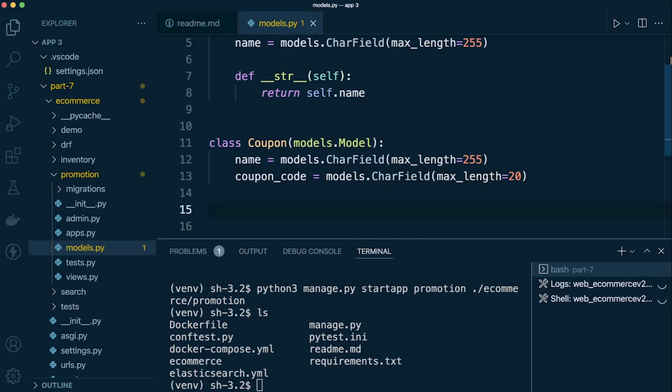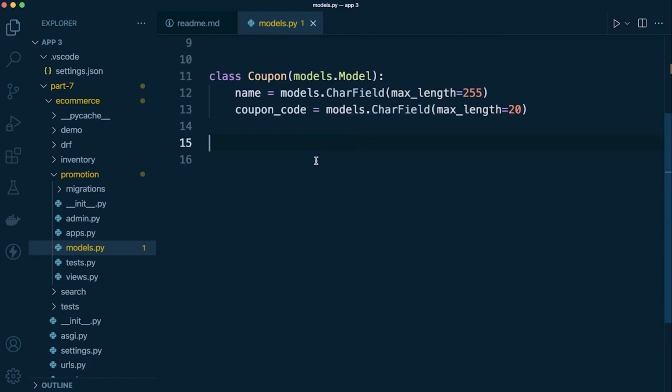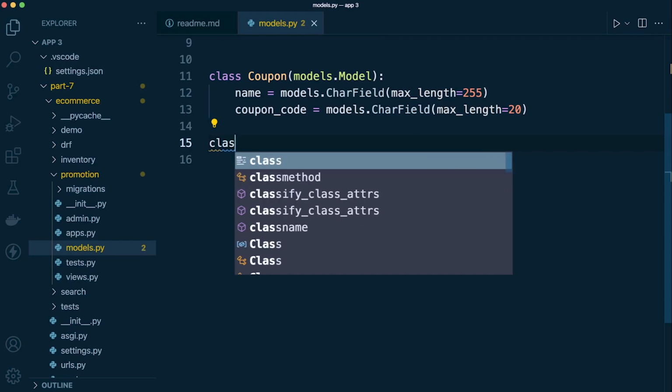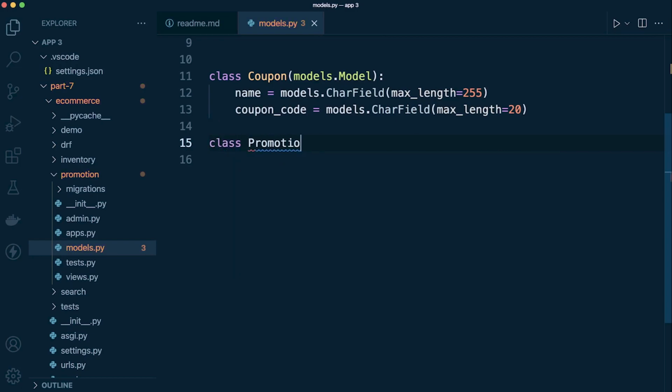Right, so next up then is going to be the actual promotion table. So let's create class Promotion. Here there's a few fields.